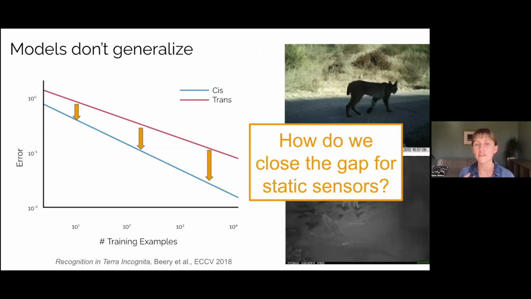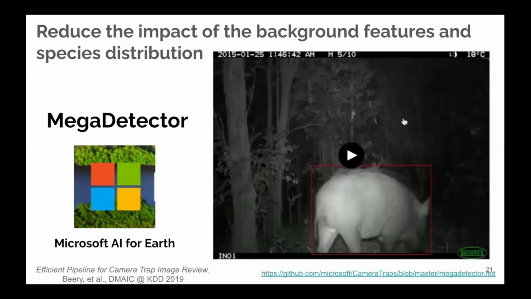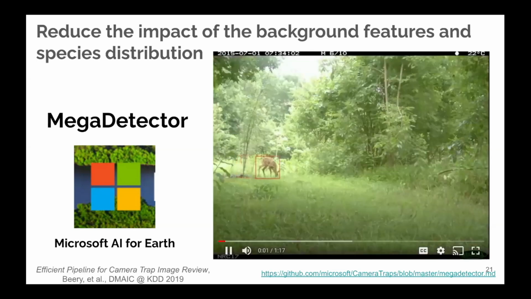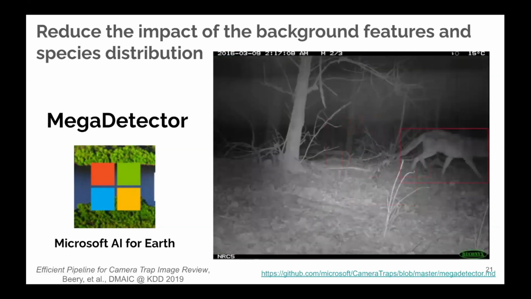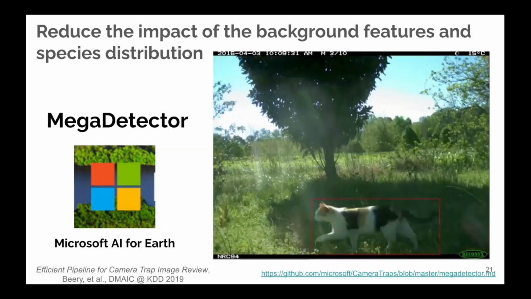What can we do given the fact that we know that there's this correlation over time, that we know that the sensor itself is static? How do we capture the structure of that domain and take advantage of it? Well, one interesting thing that we found in terms of this trade-off between generalization and maybe the granularity of the problem was that since we had developed this really systematic, rigorous evaluation framework, we were able to walk our way up the taxonomic tree.